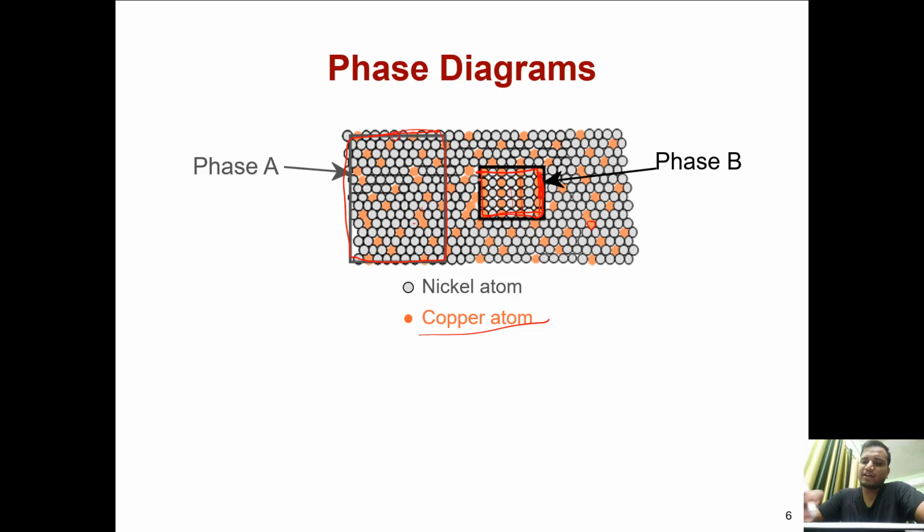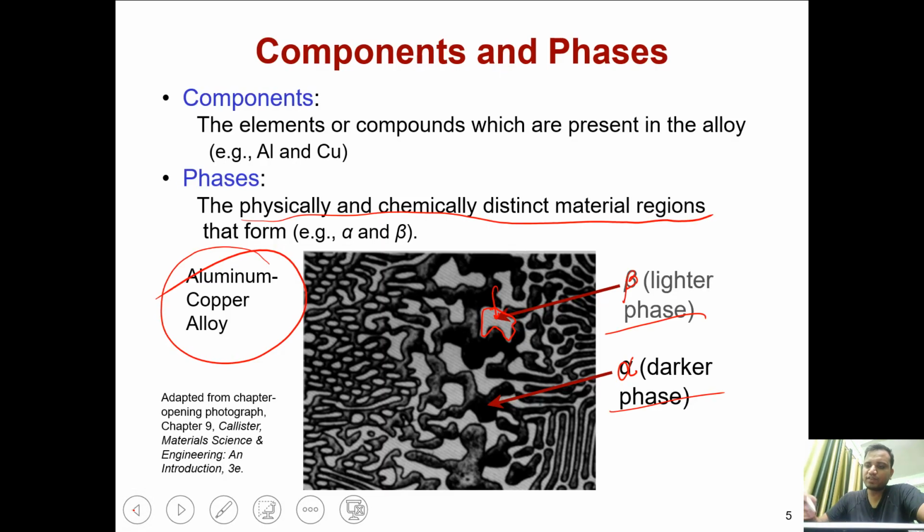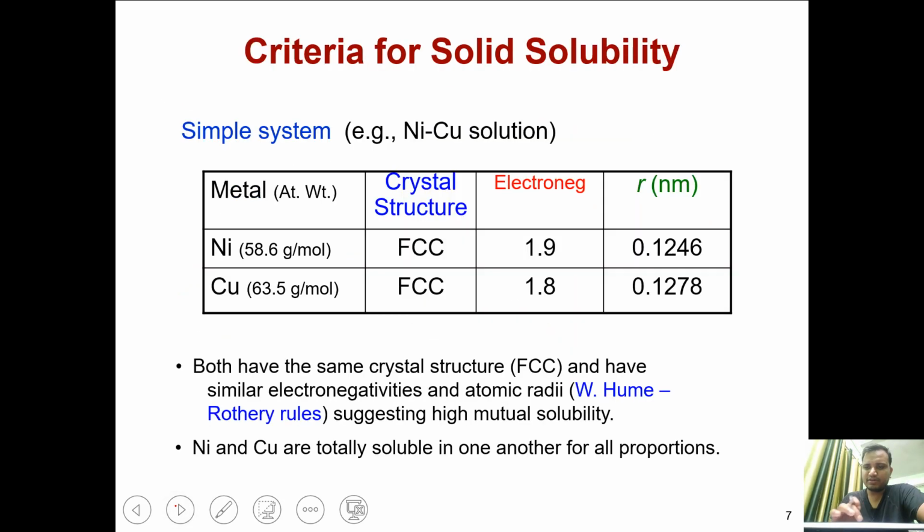So these two will be different, it will look different, right? So that's why we can name this portion as phase A, then phase B, and all these regions are similar to this phase A, right? So we have two phases, phase A and phase B. So that's what it has. If you see here, you can relate this. This is one phase where maybe the composition difference is there, and here the composition difference when it will be, right? So it has tried to explain.